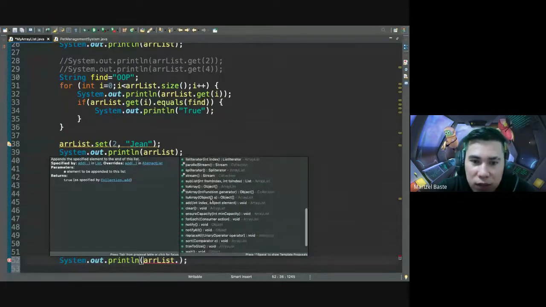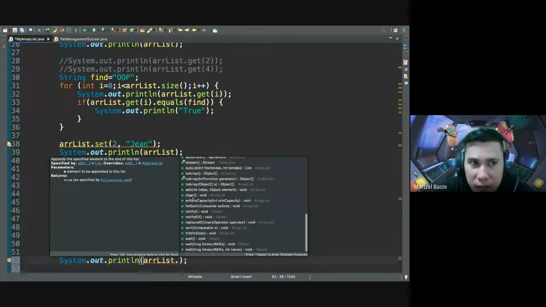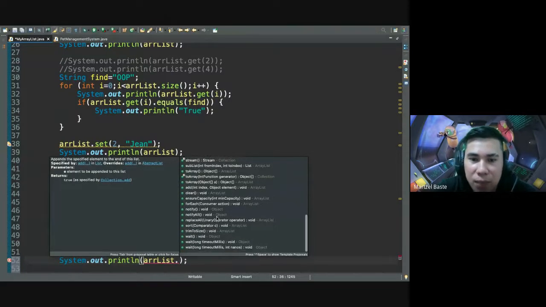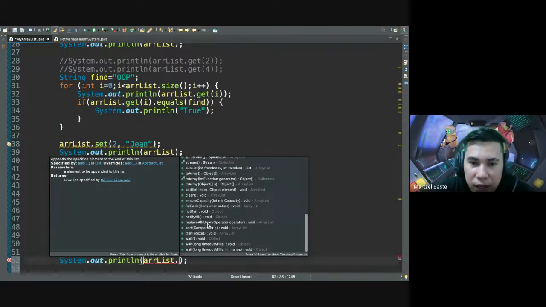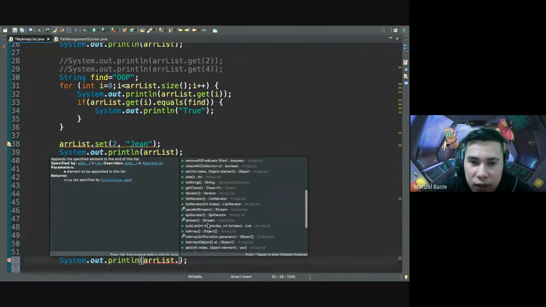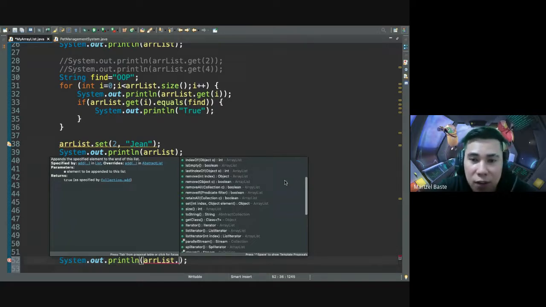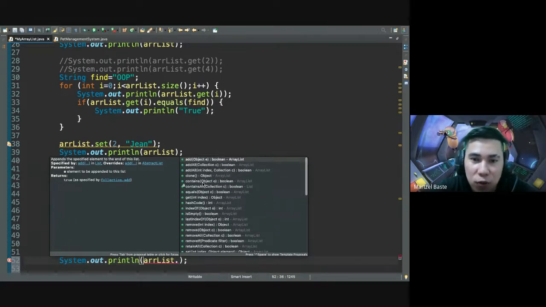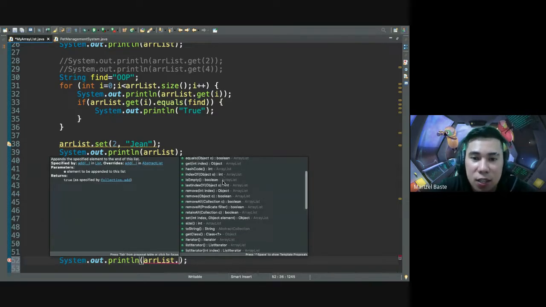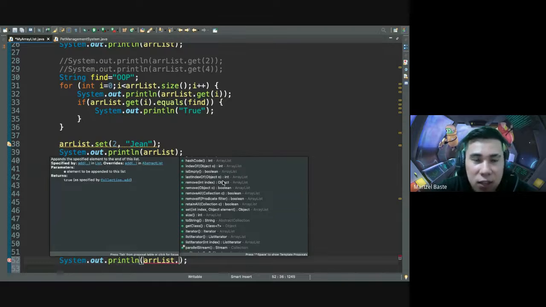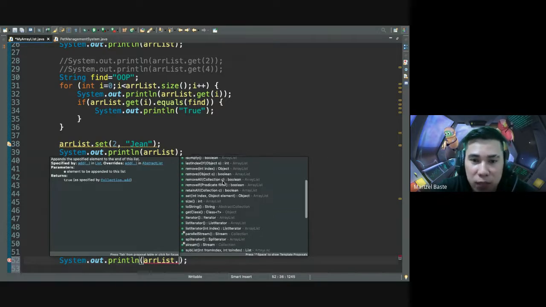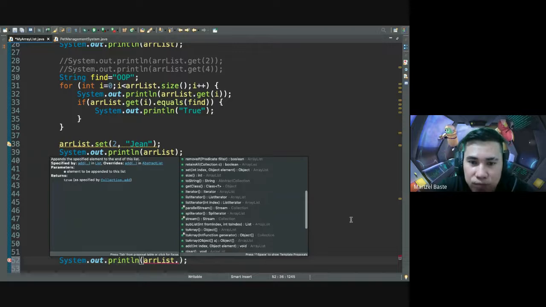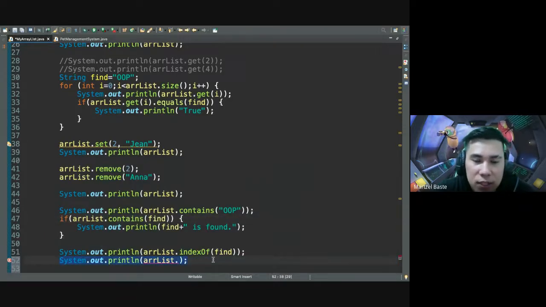We also have here clear, meaning i-remove ni mo tanan element sa array. Honestly, I haven't tried all of this, no? So, mauna lang sila mga basic na magamit nato so far sa Arraylist. But again, if you guys would like to explore the Arraylist, you can, no? There's actually no one prohibits you from doing that. Okay, so, yeah. So, that's the index of.